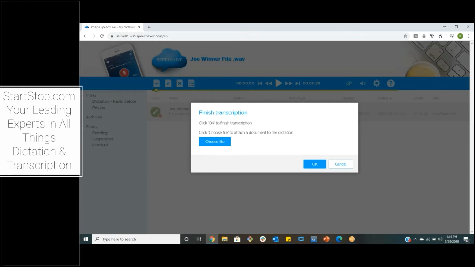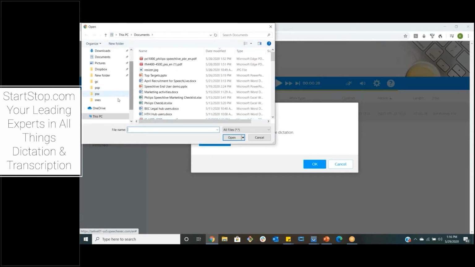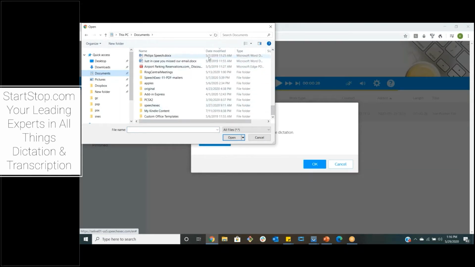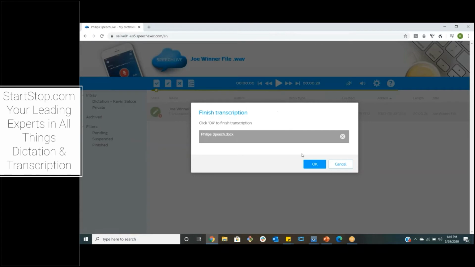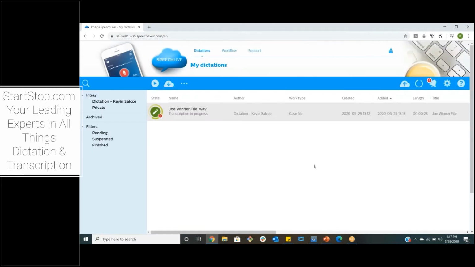If needed, is there any documentation that you want to attach to this audio file? I do so. It brings me right into my file explorer. Let's say I wanted to choose any file here, I'll choose Philips Speech. I can attach that documentation to that audio file and press OK.